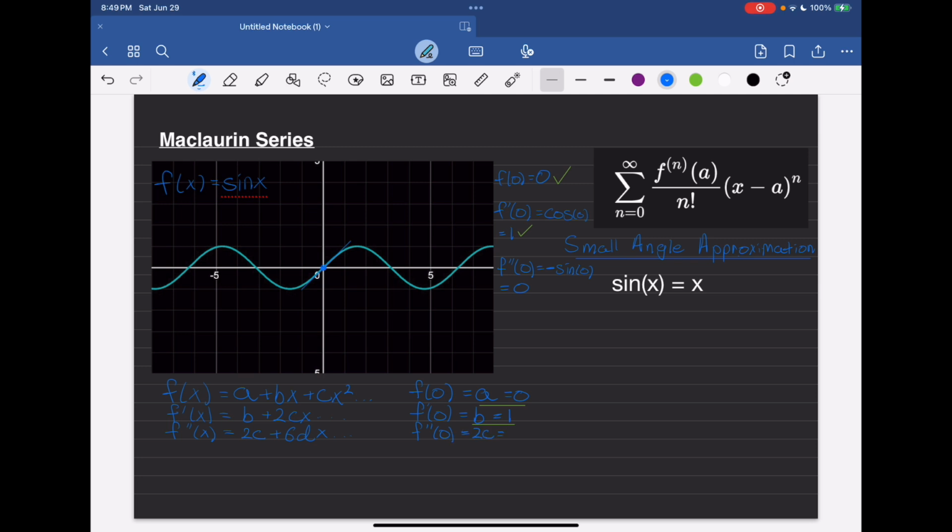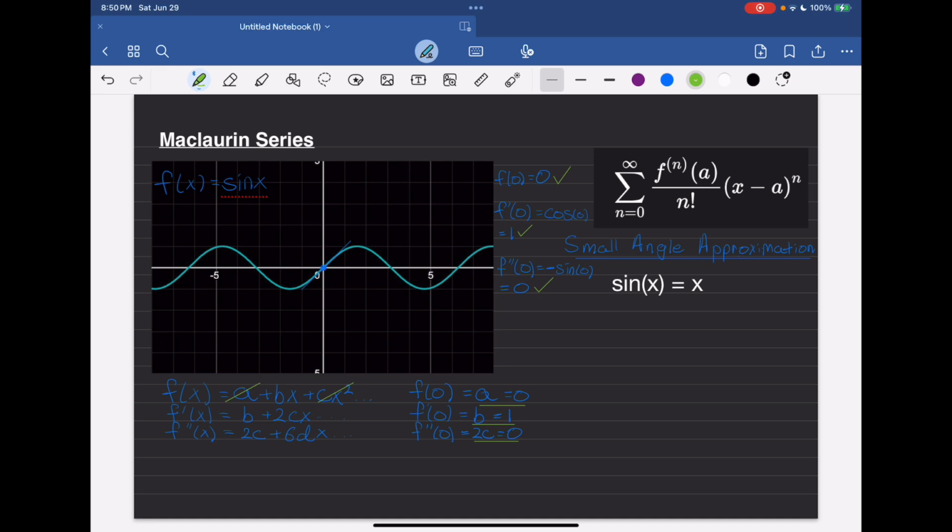So if we want to satisfy this condition, 2c must equal 0, so c must be 0. And we can tell that all coefficients of any even-powered term, for example x to the 0, x squared, x to the 4th, will always be 0, because the derivatives of sine of x always alternate between some form of cosine of x and then sine of x. And every even derivative, for example the second derivative, will have sine, and sine of 0 is always going to be 0. So we know that all these even powers are going to cancel out.